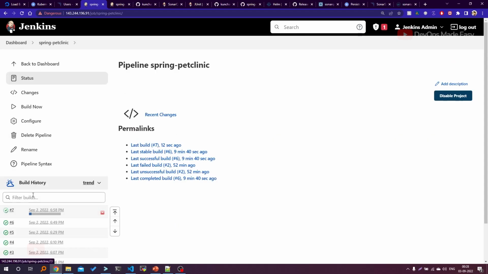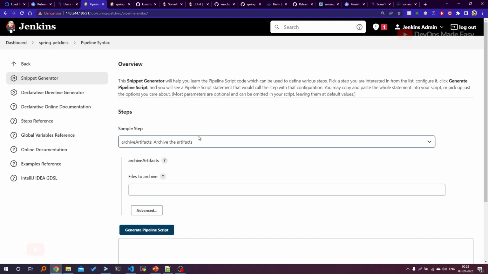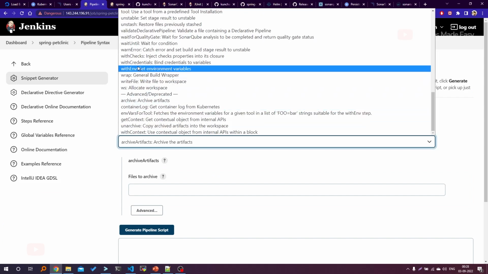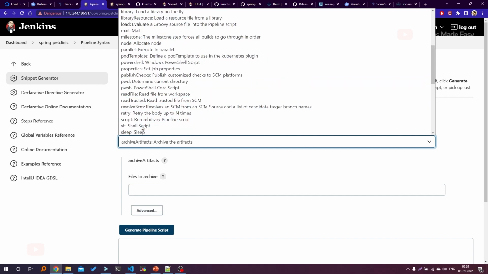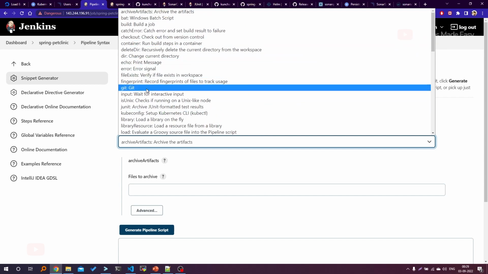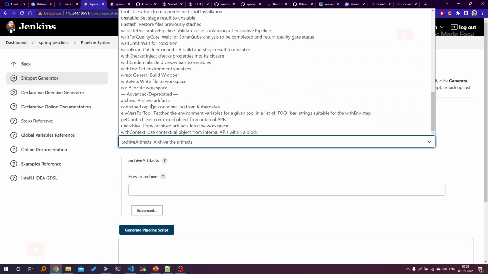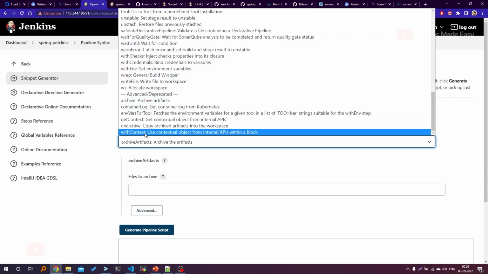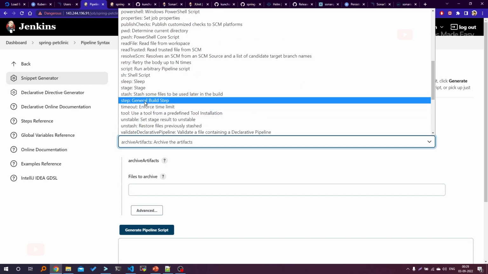Maybe we have missed something. Let's click on the pipeline syntax generator and search again. It should be available with Sonar env. Otherwise, if it is still not coming, we'll restart our Jenkins instance. It is not shown here, so it should be available somewhere here.